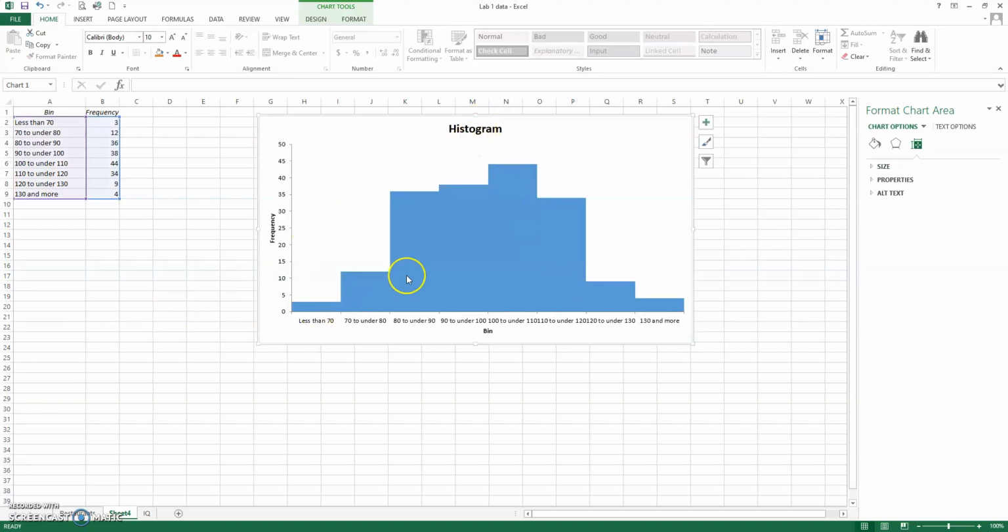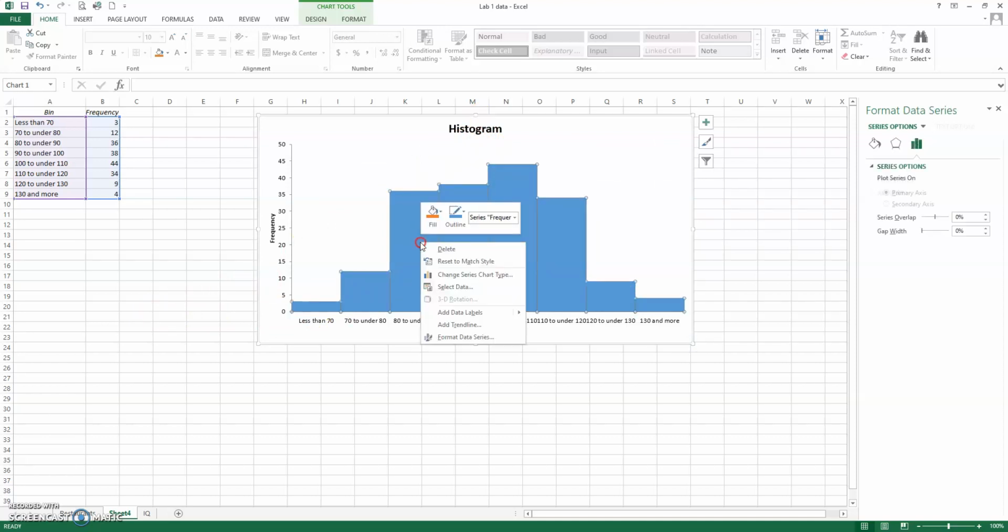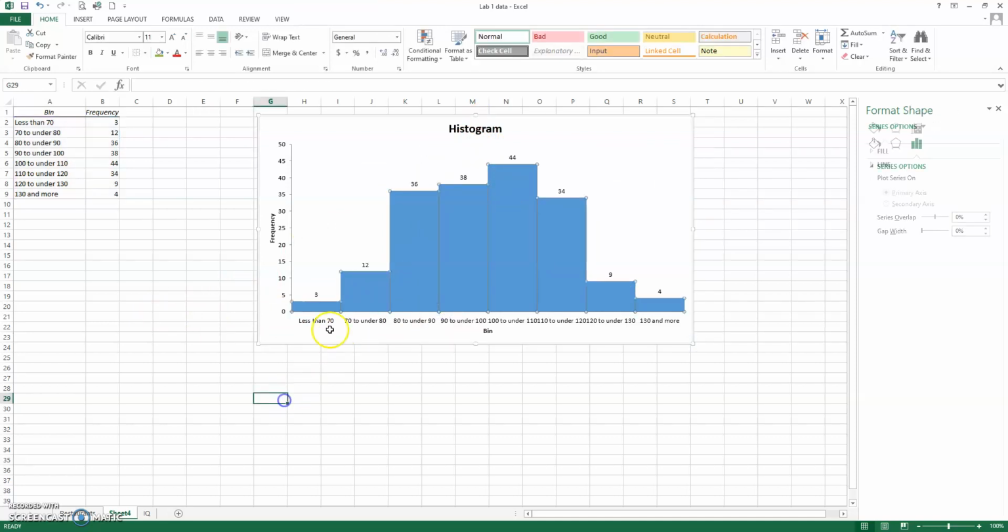Histogram. We can add data labels. And there is your histogram. Of course, your histogram is going to look different because your values are going to be different, but it should be something similar to that.